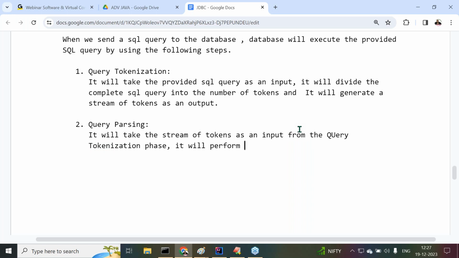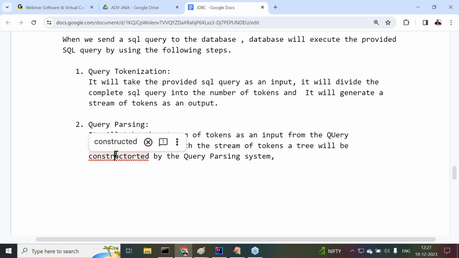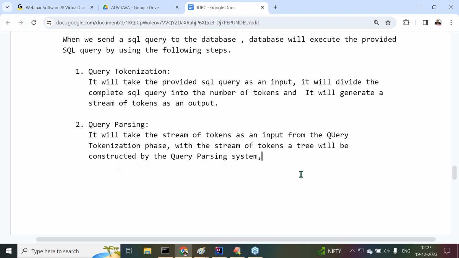With the stream of tokens, a tree will be constructed by the query parsing system, called the query tree.